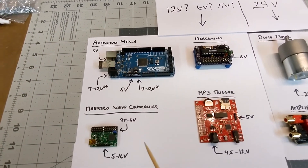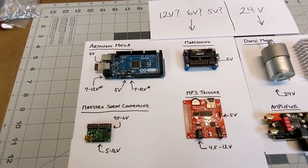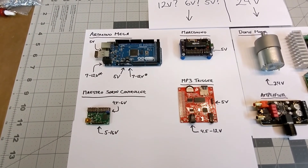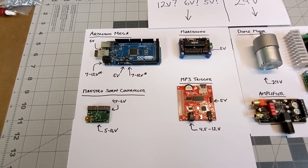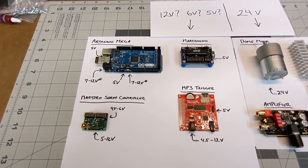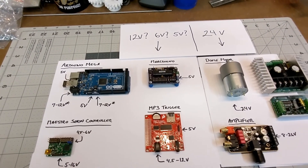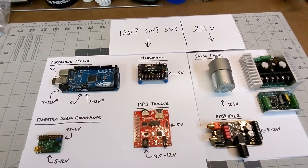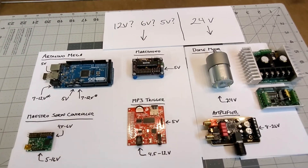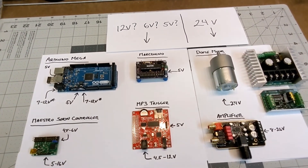With that, I think I finally have a way to use 5 volts for everything in the body instead of 12 volts, saving the wasted power that pushing 12 volts into all of these devices would cause. It also simplifies the design in that I only need one step-down conversion to run everything in the body. Likewise, for the dome, I'm going to pass the full 24 volts up through the slip ring into the dome, where I'll have a second converter that will down-convert everything to 5 volts for the Markduinos in the dome, as well as the lights and all of the servos.